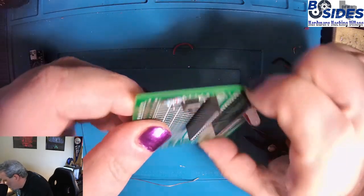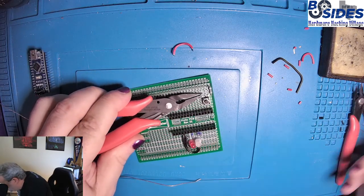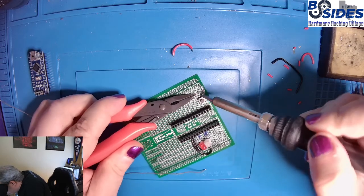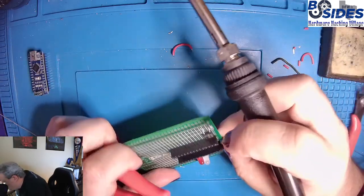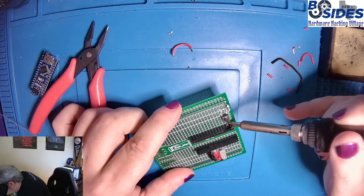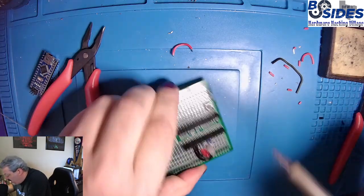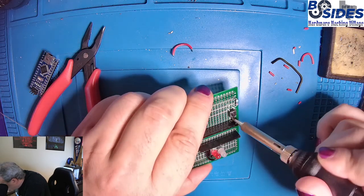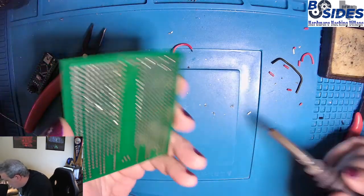But now we have to clean out these chunks of wire that are left in the hole. And what we'll do for this big one, I'm going to use my pliers and apply heat until I can pull it out. And that other one seems to be a bit too small. So what we're going to do for that one is just press down on it with the soldering iron, pressing down on the center wire, and then we're going to bang it. And we can see if we can clear the hole. Looks like it almost came out. We'll do that again. Yep, that took care of it. There's that chunk of wire.